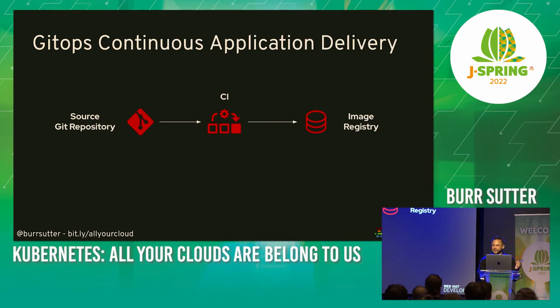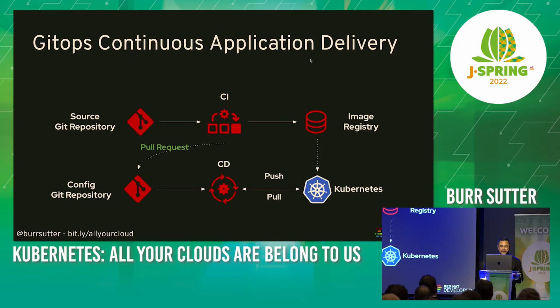Okay? So if you think of a continuous application delivery pipeline, you have your Git source in your source code repository, and so you have both the application source as well as that declarative state resource, meaning that deployment YAML, that service YAML, routes, ingresses, et cetera. And so I might be able to punch all that through a CI engine. Tekton is the CI engine you saw earlier. That would, of course, produce an image in an image registry. But then you can update the Git repo for that deployment YAML, and it's basically going to pull that in or push it into your Kubernetes cluster. So Argo works both in a push or pull fashion. So I have a couple of each, right? So one is a pull and one's a push. Doesn't really matter which way you want to go. But its goal is to say, here's my Git repo and the state that's there. Let me sync that up to what we see in the cluster itself.